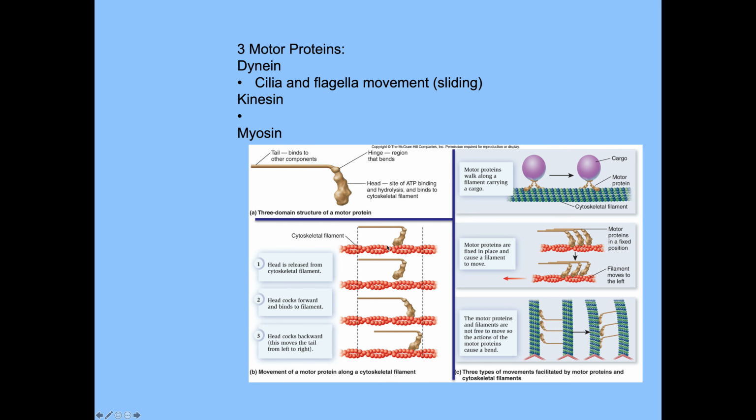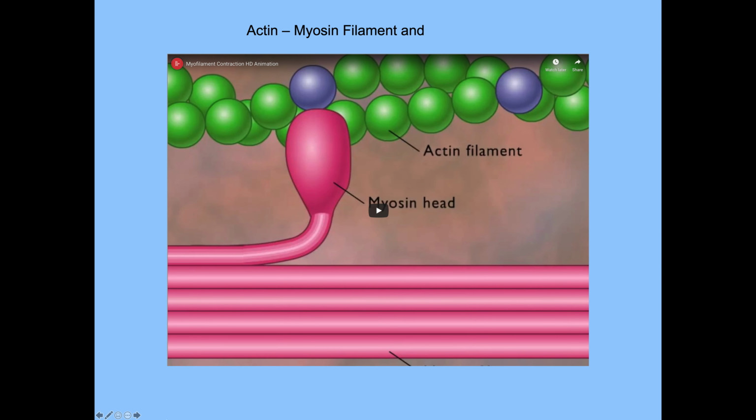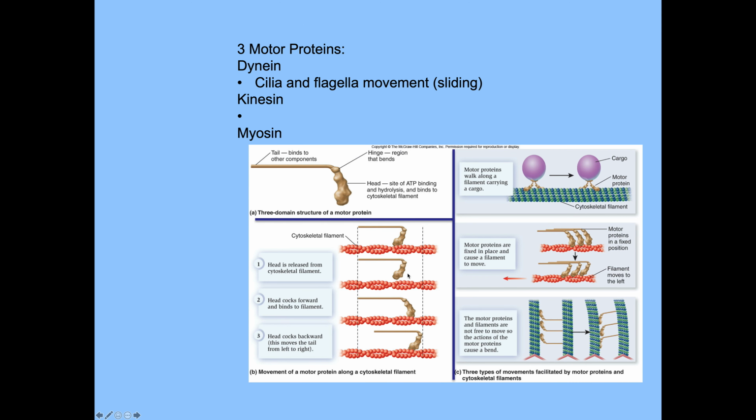Myosin, right, pulls, oops, that's not working. Let me come back here. It's going to pull the actin filament this way, then it comes up and it stretches out further along the filament and then pulls the filament again. This is how your muscle contraction works. Here we have our motor proteins, right? Here we have that muscle contraction, that actin-myosin contraction.